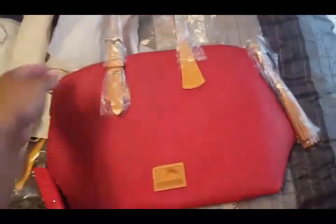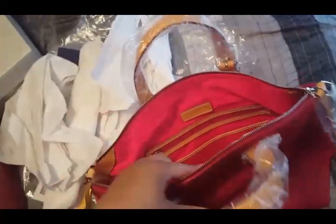It does come with a shoulder strap that appears to have the center section. I like this bag over the arm, over the wrist, so I don't know that I will use the strap. And it's a little big, and once it's stuffed, it's going to be too bulky, in my opinion, to carry as a crossbody.